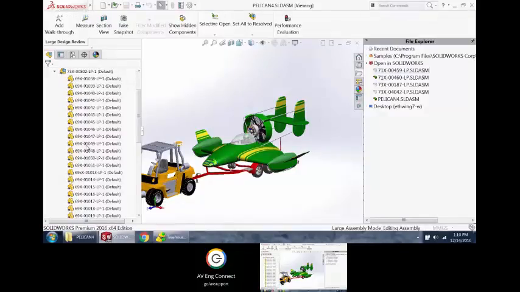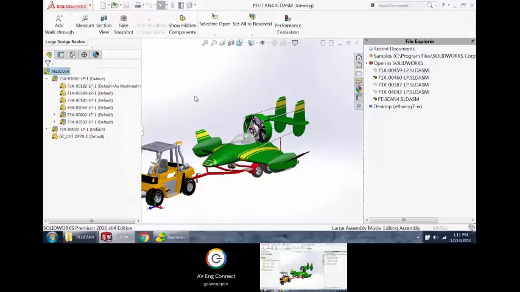You have a question, sir? Sure. How do each of these handle whenever a part has been changed or the assembly has been saved since then? That's a good question. So he asked me, how do these deal with changes? If you make a change to the assembly and then you open it up in either large design review or lightweight, what happens then? That's what your question is?